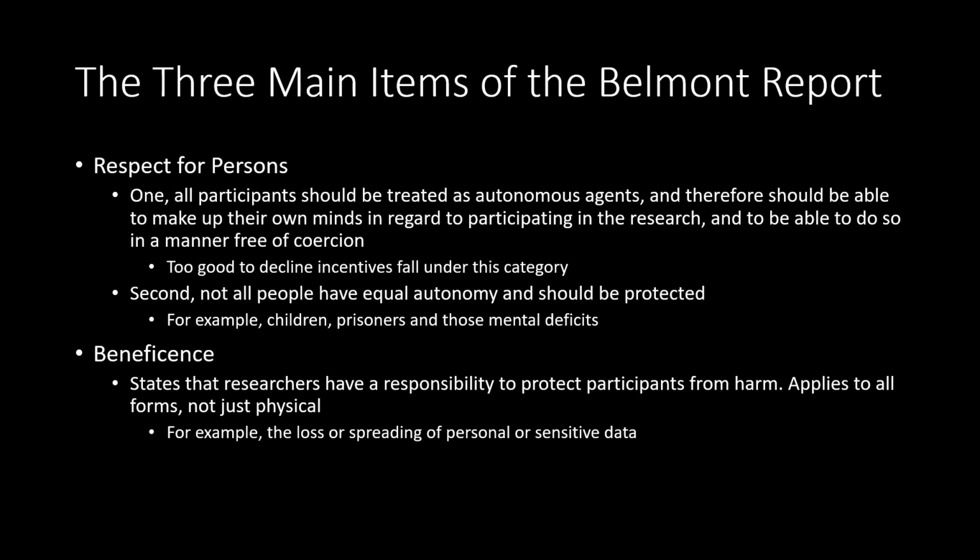Now, it is important to mention here that there are some cases where certain types of research will do some degree of harm to participants. In those cases, oftentimes panels will be convened and assembled to debate the costs and merits. And oftentimes the way in which this works is that the costs of harm are weighed against the potential benefits that could be conferred on the remainder of the population. For example, recently in the development of the vaccines, there was a study that was conducted to advance the development of a vaccine, whereby they wanted to infect actual individuals with the COVID virus to then see its progression and to test the efficacy of these vaccines, instead of just giving people the vaccines and seeing if perhaps they would get infected at large.